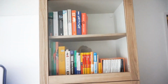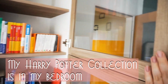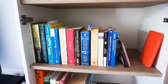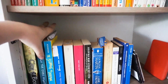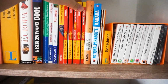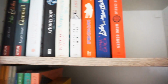But maybe you're interested in my books. That's not all of my books, that's just what I had. Here in Frankfurt I had some limited space because I had only a room, and those are not all of my books, but I'm planning to get more from my parents' place the next time. And yeah, I have a weird mixture of really chick books, love romantic stories, but also some dystopy stories. Yeah, that's what I like as well. And yeah, not too interesting. A lot of language course books and travel guides. I love traveling. Some audiobooks, some really good ones. And there's more girly books, but also not only girly books. It's a weird mixture. I have a really weird taste, I think.